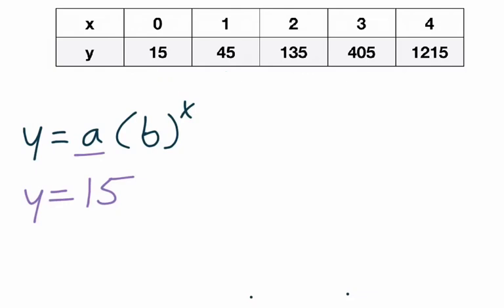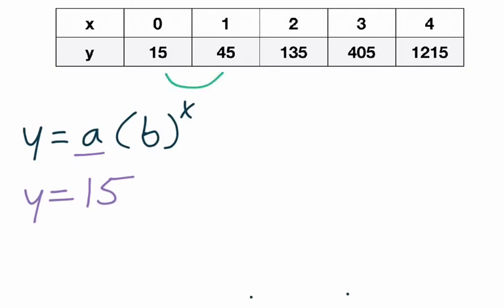Well, let's make some observations. Let's look at how the y is changing from 15 to 45, from 45 to 135. Can we figure out what these numbers are being multiplied by? Sometimes it'll be pretty easy, and I think this one is not too bad. Sometimes you might have to do some division. It's always best to look early on in your table, where you usually have some easier numbers to work with.